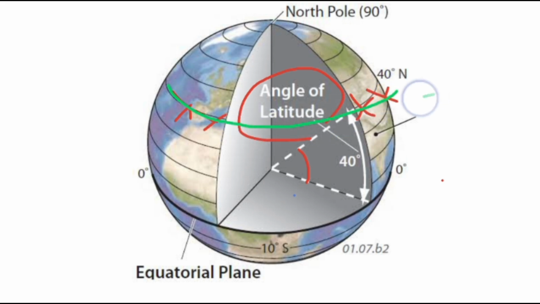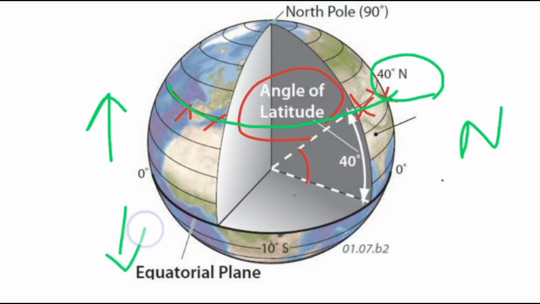So what is the name of that particular parallel of latitude? That is the 40 degree north. Why north? Because we have drawn this figure on the north of the equator. The equator divides the globe into two: the northern hemisphere and the southern hemisphere. If you are drawing on the north, we denote it by 40 degree north. If you are doing it on the south, it will be 40 degree south.